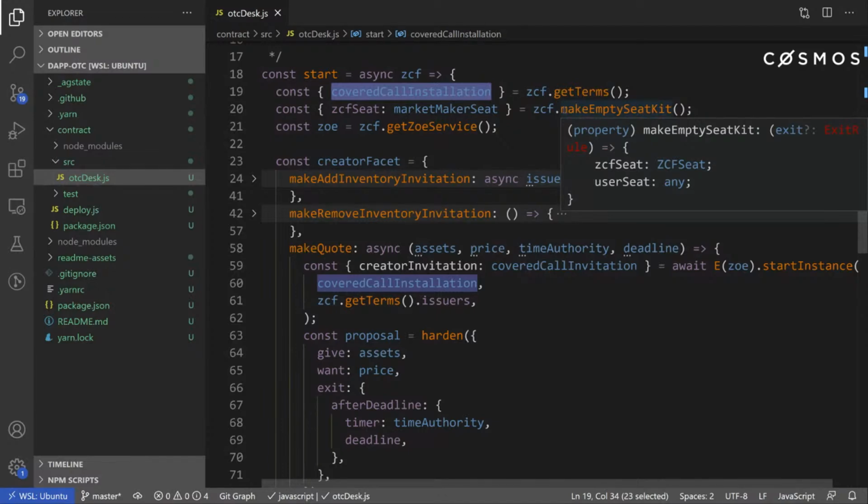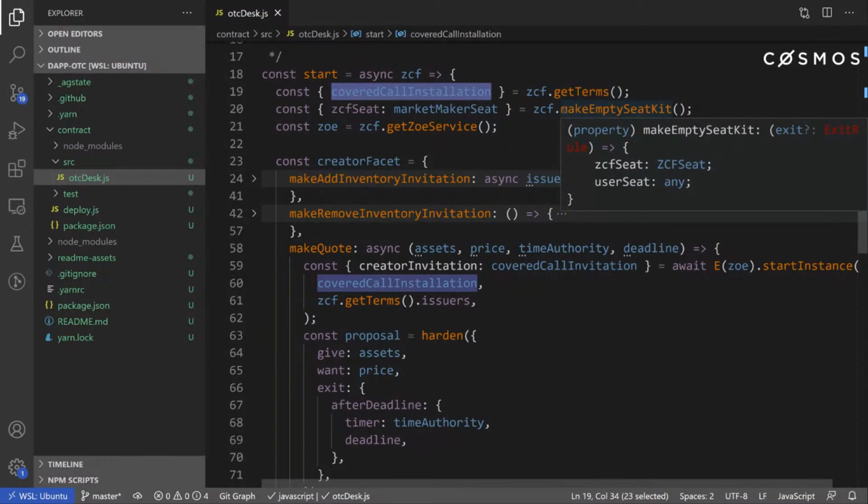So back to the auction example. When I get that invitation and I make that offer, I get back what we call a user seat, which is the object by which someone outside that made an offer can monitor what the status of that offer is. And in all my examples so far, these things execute essentially immediately. I await the answer, I get my payouts, and I'm done. But it could be that I make an offer that's going to sit there for a month before being resolved. The seat is my seat that represents my access to the assets and the ability to cancel and the status and all that kind of information about that offer in progress.